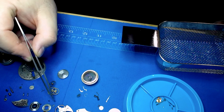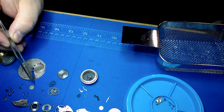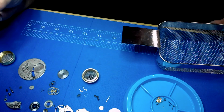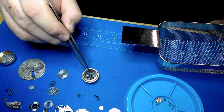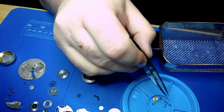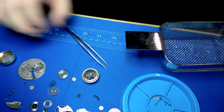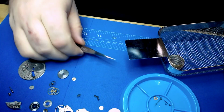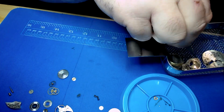Alright, let's grab everything. I don't have a very sophisticated cleaning setup, but I do have a little ultrasonic cleaner. So we're going to get all the tiny things into a little brass screw holder. They're pretty cheap. They seem to do the job. Screw that up so nothing gets lost, and then we'll put everything else in the basket.